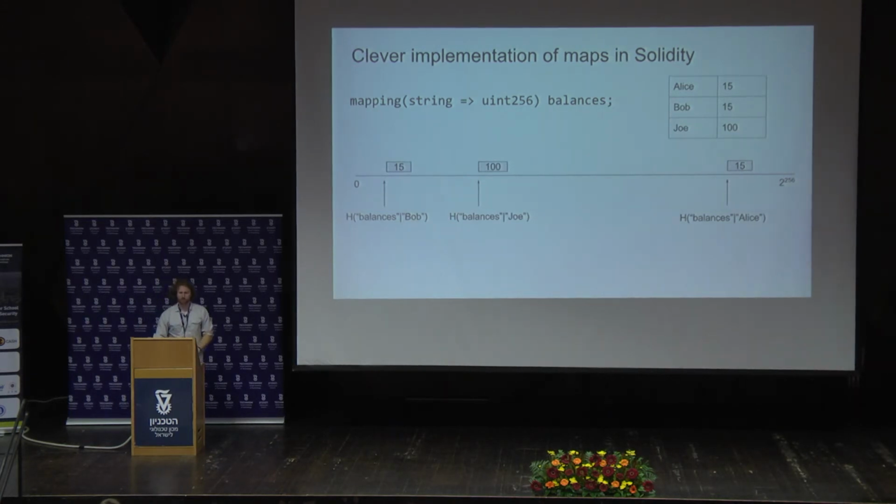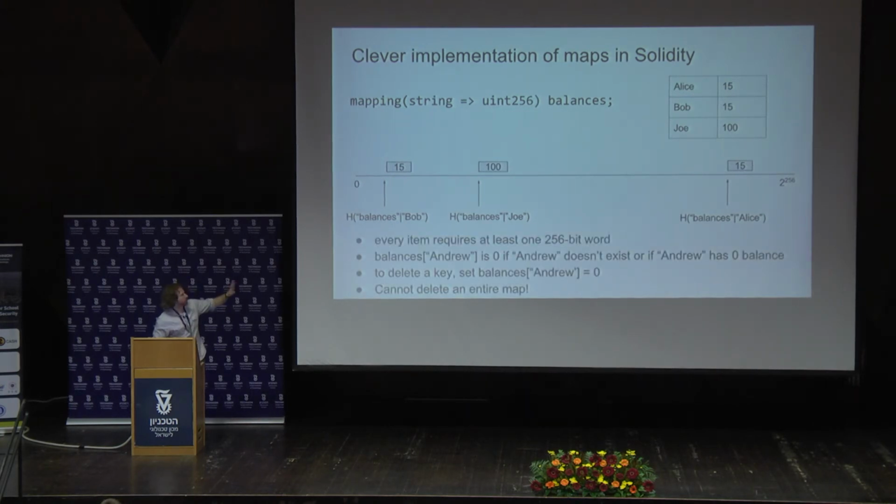So very, very unusual. I think I hadn't seen an implementation of a mapping like this until looking at Solidity or Ethereum. And there's a bunch of implications of this. You can't actually query and see what keys exist. You can't delete the thing. Anything that doesn't exist is just mapped to 0, et cetera. So there's a lot of gotchas to a seemingly simple construction here.